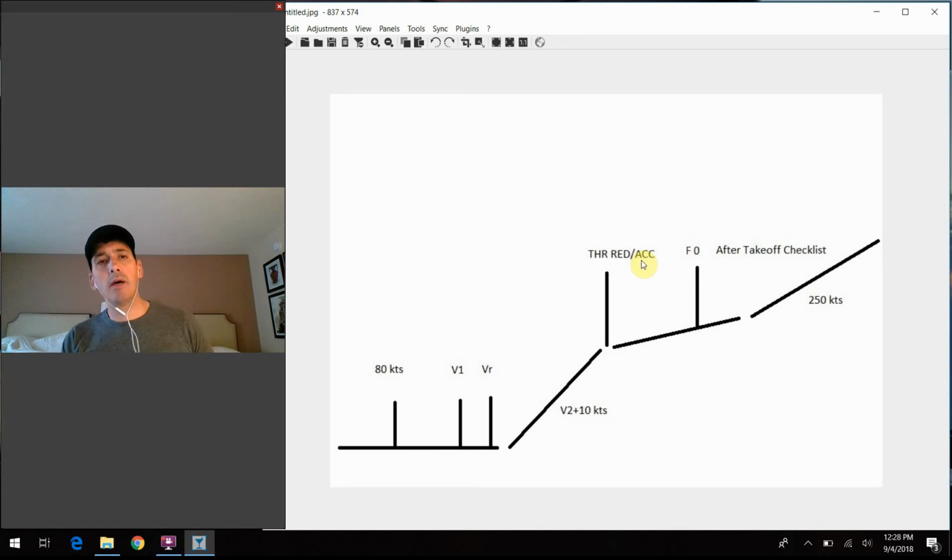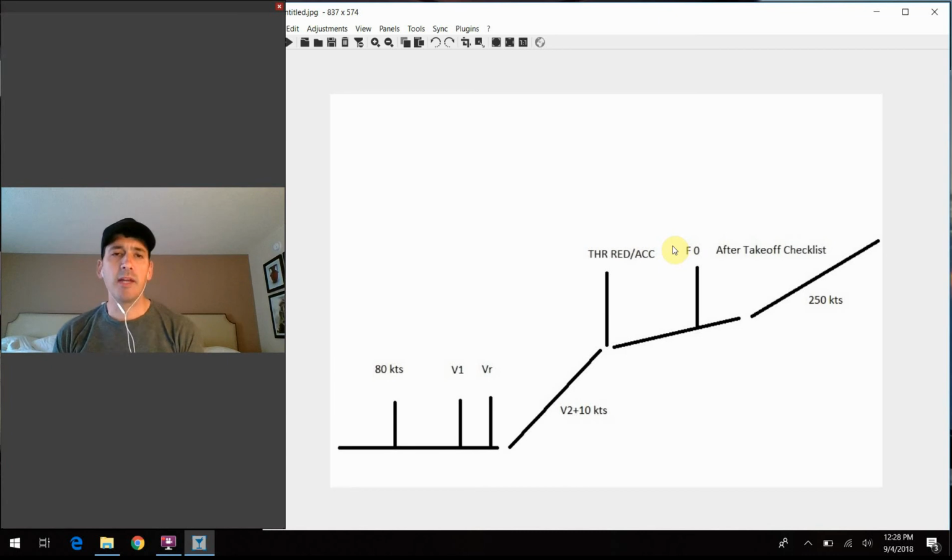So we'll nice and smoothly move them out of the flex MCT detent and bring them back into the climb detent. And the FMA is going to depict that as well. And also we're going to start to pitch down and start to accelerate the airplane to the slat retract speed, whatever it is. So we are going to let the airplane pick up speed. When we get to the little cue, there's a little bug on the speed tape on the Airbus that tells you when to do this.